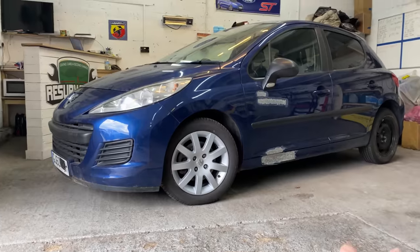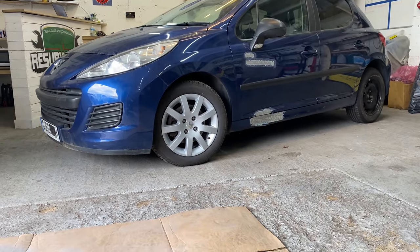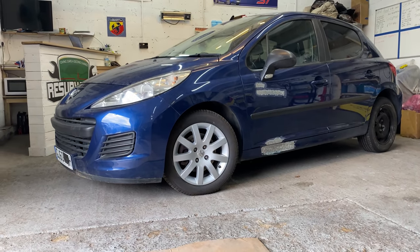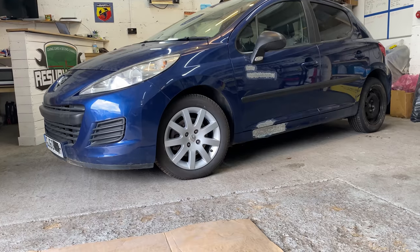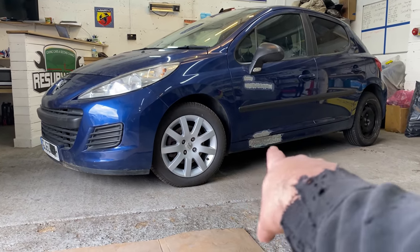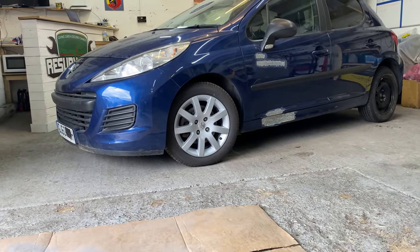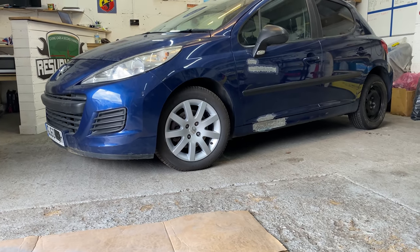Let's move on to the car. I really want to take the car out and get it clean. So I think the next thing I'm going to do is take it outside, give it a clean, bring it back in, dry it all off, and then we can have a good look at the repair on this seal and door and stuff like that. So, yeah, I think clean first, then bring back in, then we can start work. So then I can see what I'm working with and what I'm doing. So yeah, let's do this.